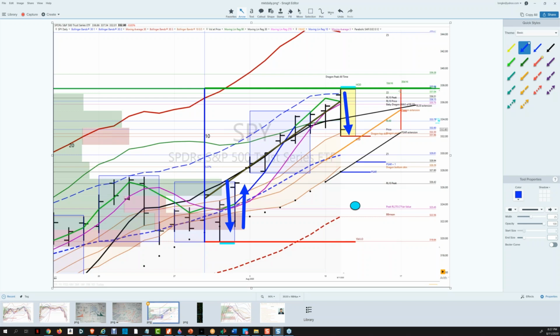Price closed about 2% below the 10-day high in the sell-off there. Now, if it can push through the 10-day high, the high of the day and the 30-day high, there's really no resistance overhead. And so the peak price in the dragon of all time, 339.28, from about 5-6 months ago. That doesn't feel very realistic to me.